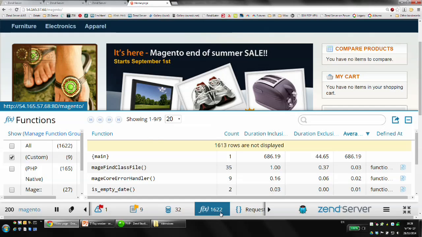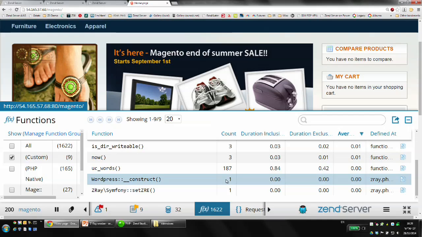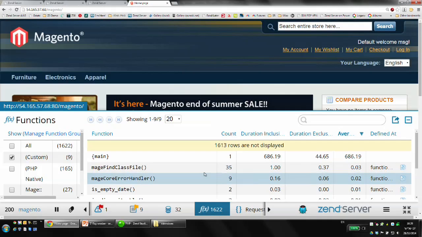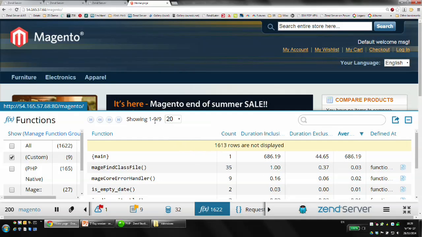The function list is another very, very powerful feature of Z-Ray. And again, the fact that it's in your face, but in a non-intrusive way, means that you can take a look at it whenever you're interested to know what happened, but you don't have to when you're not. By default, we only show you functions that are not a part of a known framework. So in this case, we're not seeing all that many functions, just actually 9 of them that we didn't manage to attribute to a known framework.